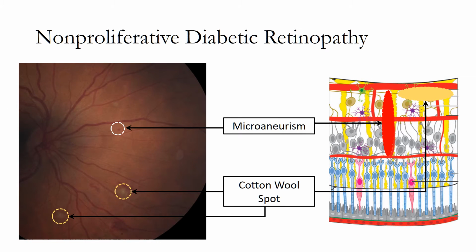This retinal image shows a microaneurysm and a cotton wool spot. Cotton wool is a term coined for the faint white wispy appearance that results from retinal ischemia. The illustration on the right shows the general geographical location of the lesions.